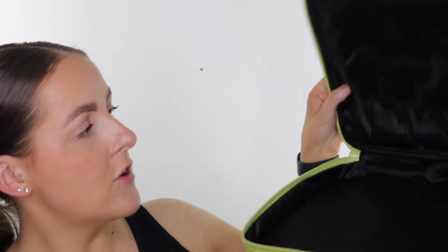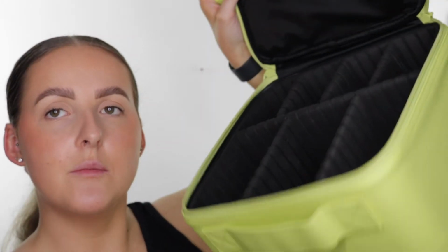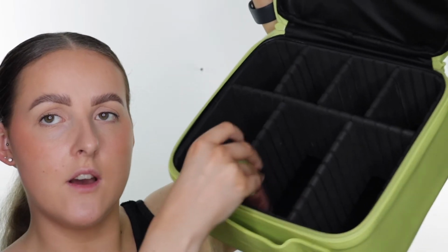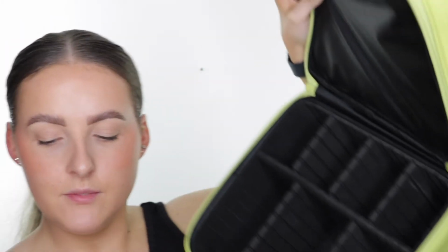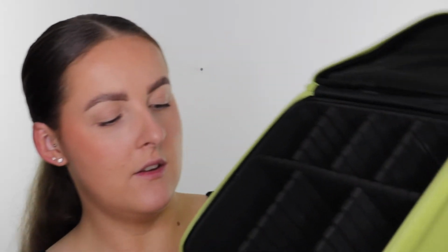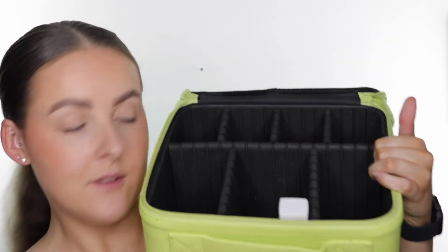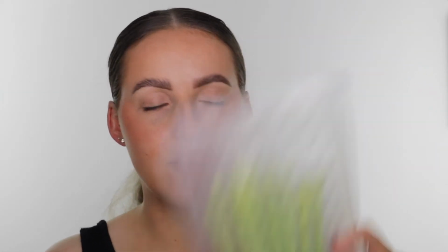So it's also got the top part here where you can keep your brushes in. At the top there, easy to clean sort of surface. And I thought you could keep palettes in that section there. And then you open this bit up and you've got the inserts, which is good because you can stand these up like so. But, for example, say the Maybelline Superstay, because it's quite a long tube. Let's see if I can show you this. It fits in there perfect, you can't even see it. So that's amazing, love that. So anyway, love the packaging that the brushes came in.